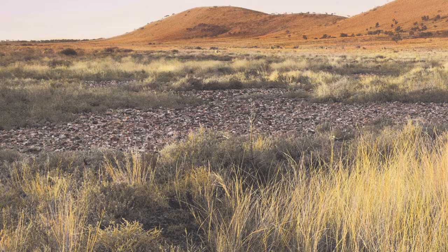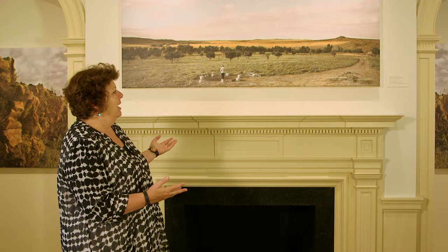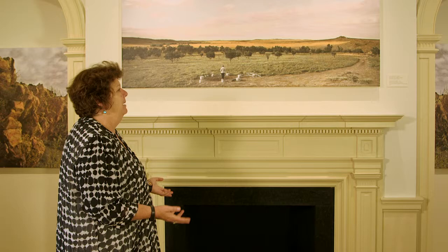So we felt that it was appropriate to say that our ancestors have been here, that they are very much still here, that their presence is here on this country, in this landscape. There are all these shards that tell the story of them having been here for such a long period of time, many tens of thousands of years, and many different people walking and living on this country.